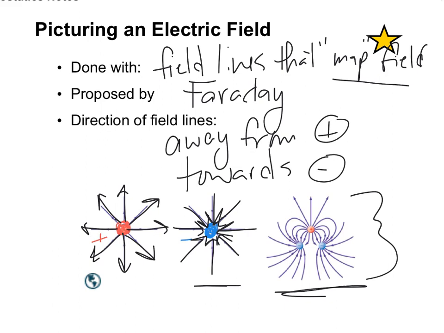If we count how many field lines land on this negative charge, 1, 2, 3, 4, 5, 6, 7, 8, 9, 10, 11, 12, 13, versus the field lines that leave this positive charge, 1, 2, 3, 4, 5, 6, 7, 8, 9, 10, 11, 12, 13. That tells you that this positive charge and this negative charge, they may be opposite, one positive and one negative, but their magnitudes are the same. Because physicists use the number of field lines leaving a charged object to give an indication of the strength of that charge.